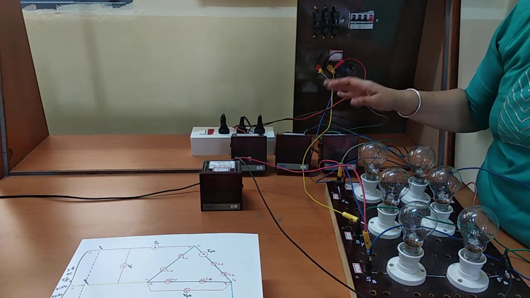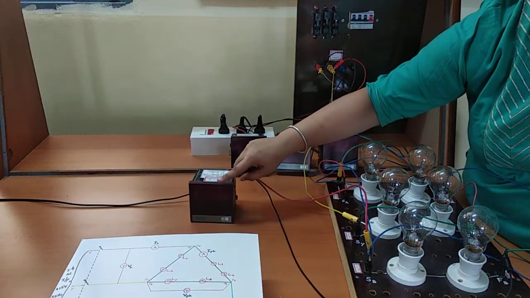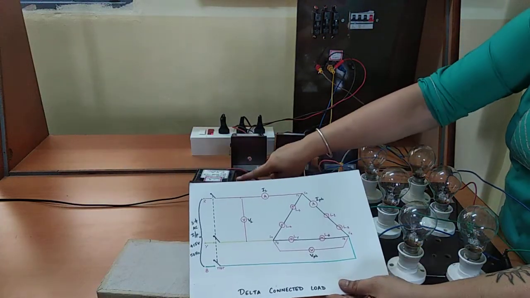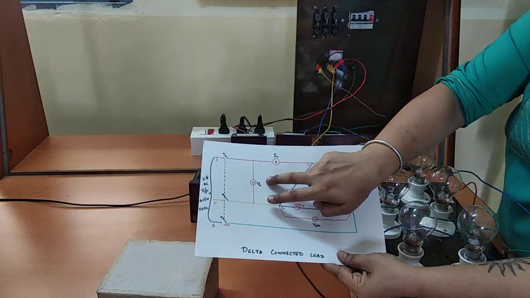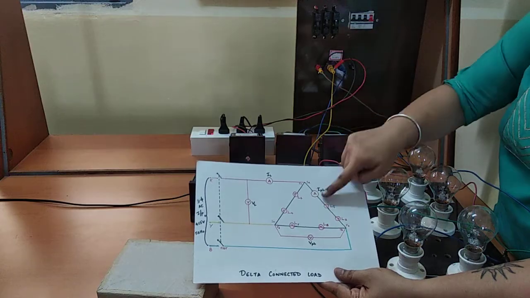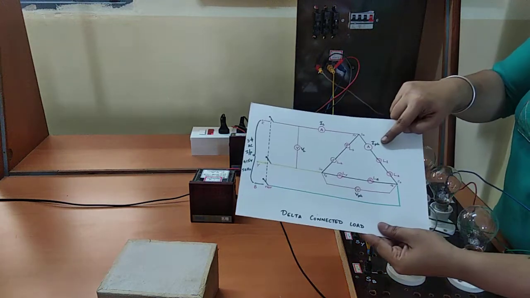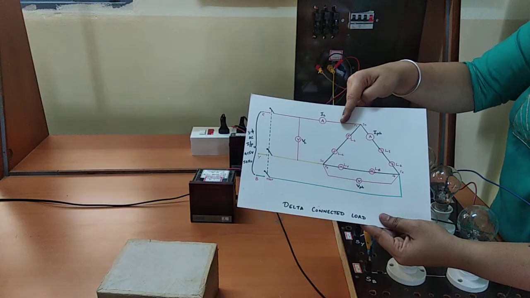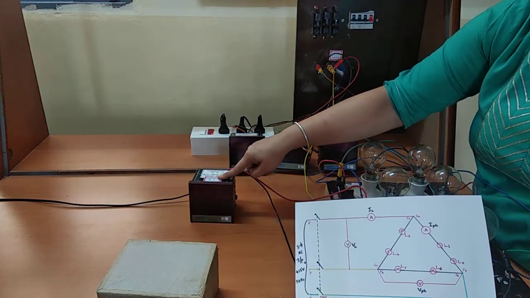Now let us understand which meter is reading what. This voltmeter is connected to measure the phase voltage, hence VPH. Then we have another voltmeter here measuring the line voltage. So this is VL. And then we have an ammeter which is meant for measuring the phase current. And then we have another ammeter here which is meant to measure the line current, and hence this reads IL. IL, IPH, VL, VPH. Right?